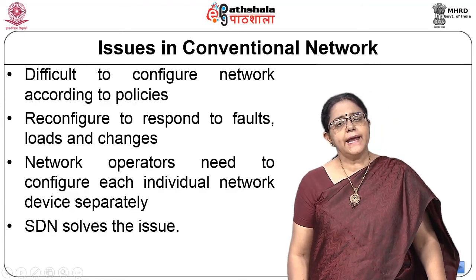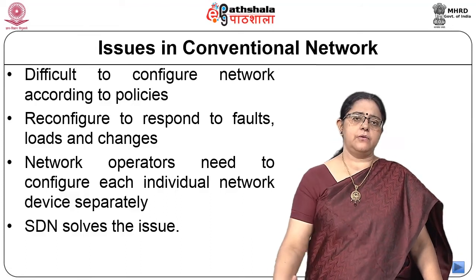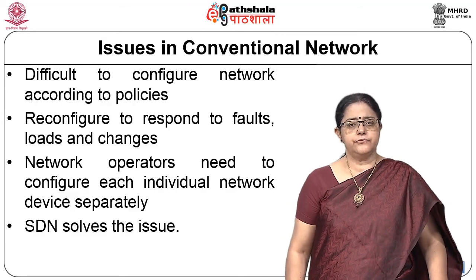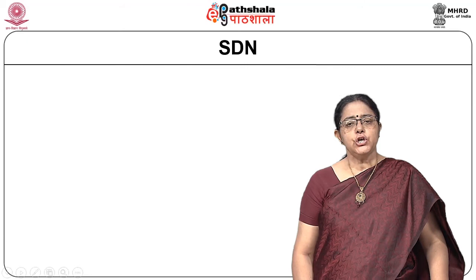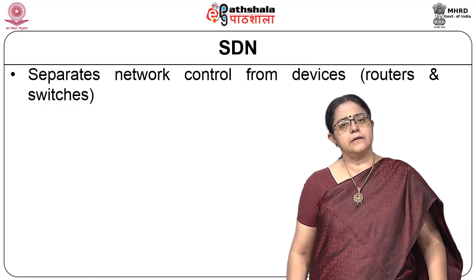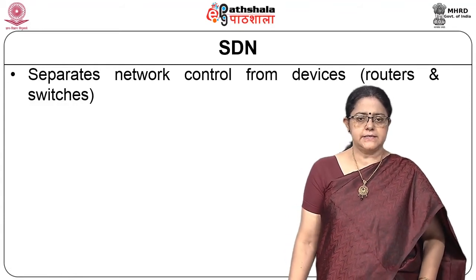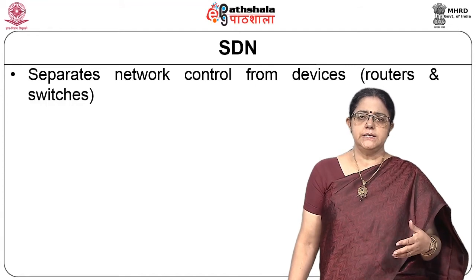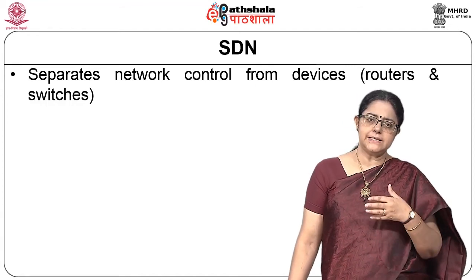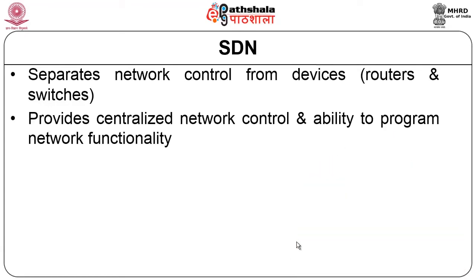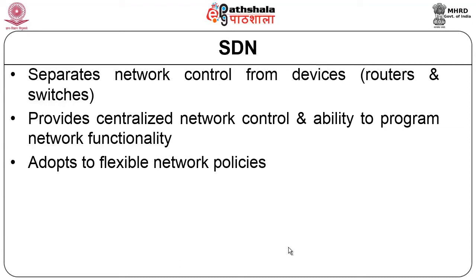So, to get rid of this requirement, the next mechanism that we are looking at is called the software defined network, or SDN. So, what is SDN? SDN is the virtualization of network components, devices such as routers and switches. These are the physical devices which are virtualized using SDN and implemented through a server. So, it provides centralized network control and the ability to program the functionalities also. It adopts a flexible network policy.